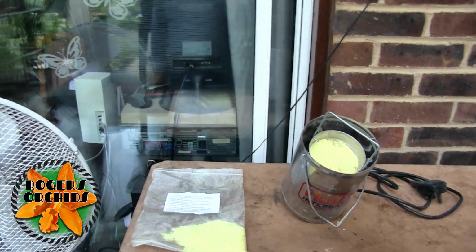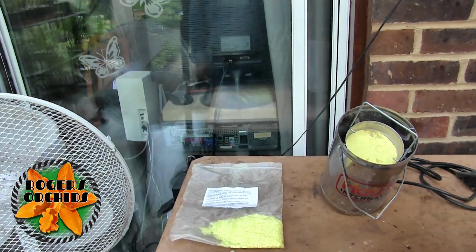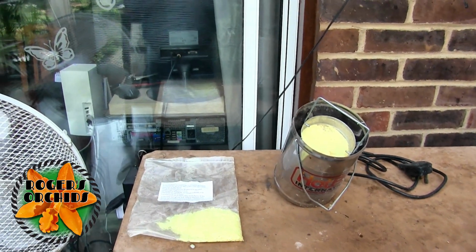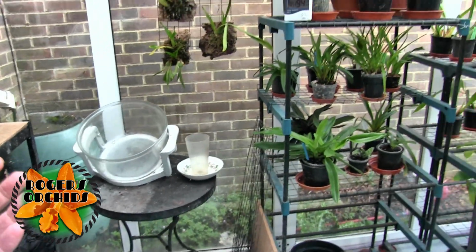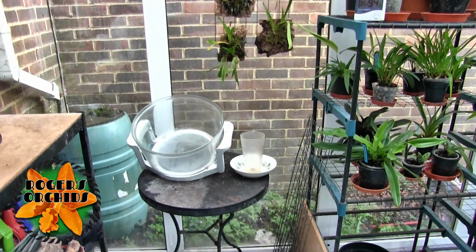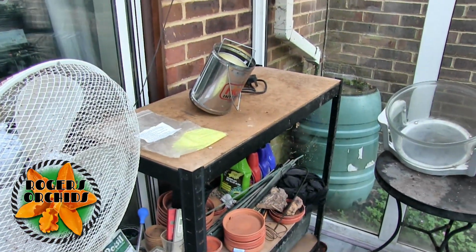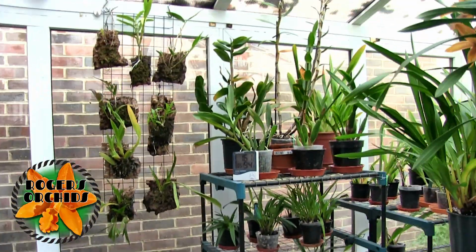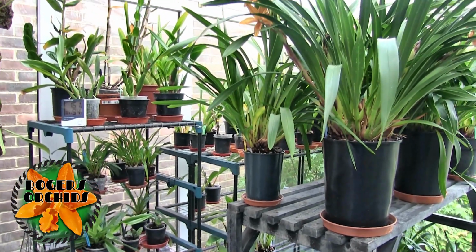But yeah, it would be a hell of a lot easier if there was power out here and I didn't have to have the cables coming through the door. First time I set it up, it's quite amusing. I'd forgotten that. I got it all like that, and I was actually stood here with a plug in my hand, and I sort of went, Houston, we have a problem, because I knew I had to plug it in, and whether I plugged it in the extension lead out here or took the plug in through the door, the wire had to go through the door, therefore the door wouldn't shut. So we invented the tape the door shut bit, which is not a perfect seal, but it's good enough.